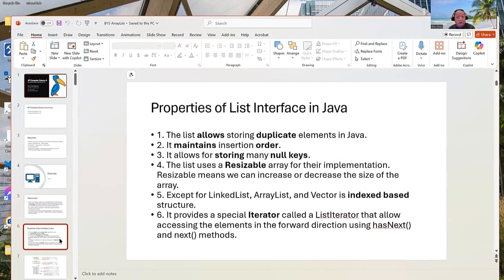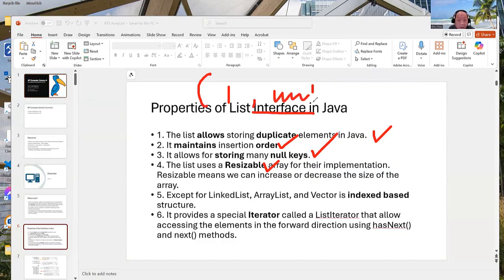Then we need to know about the list. No matter whether it's an ArrayList or a LinkedList, they all have the list interface. That means it allows duplication of data, it maintains the order, it can store null, and it is resizable. So basically you can put one, null, two, null, three. You can put a few nulls there.